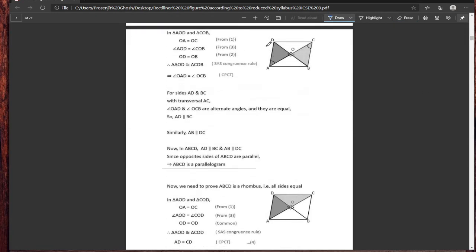As you can see in our last proof, we already built two triangles over there, and those are similar triangles. We proved it by congruency in the last proof. And we are using that kind of technique over here, that as you can see, these two sides OA is equal to OC and also OD is equal to OB. Yes, I'm just marking it. Please check it by yourself. It will be better.